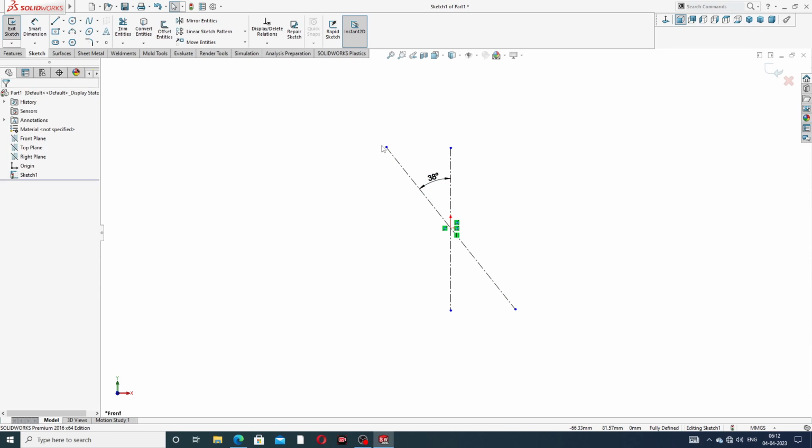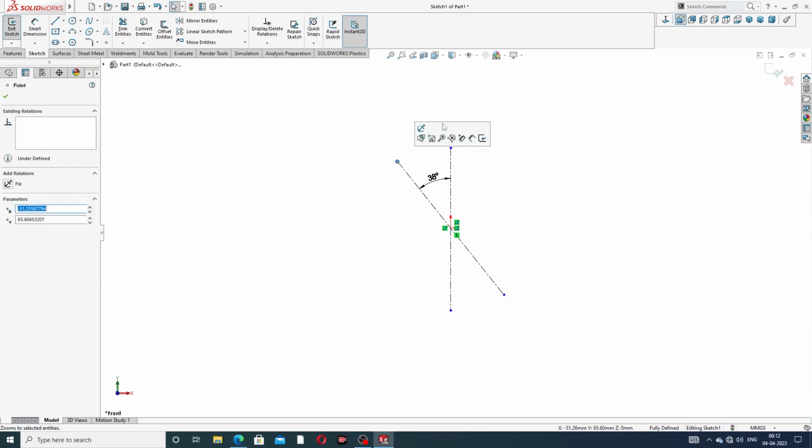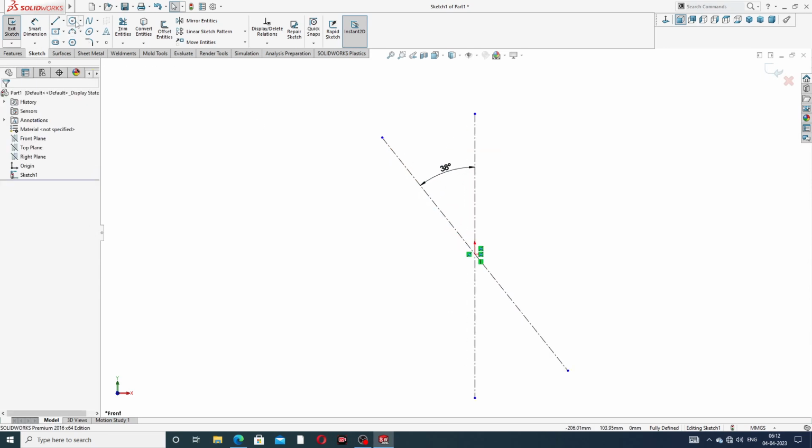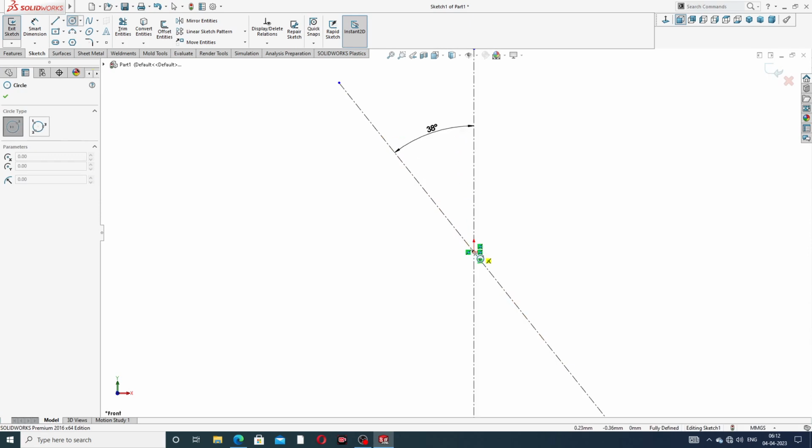From this center point draw a circle, and from this center point draw a big circle.